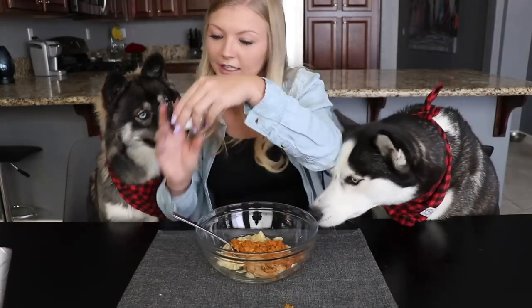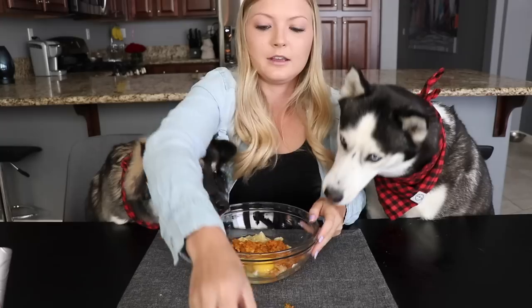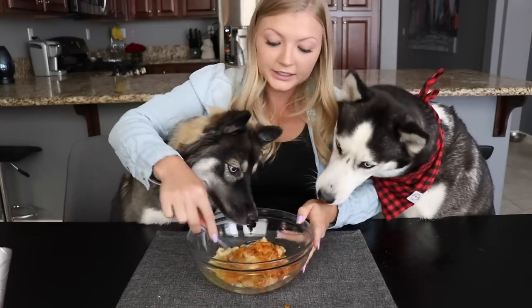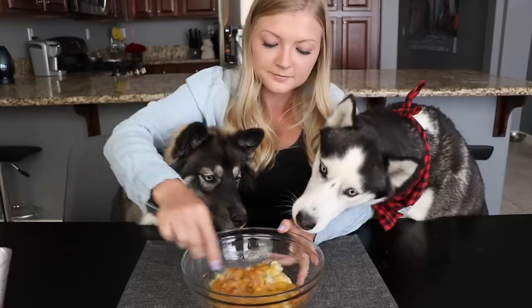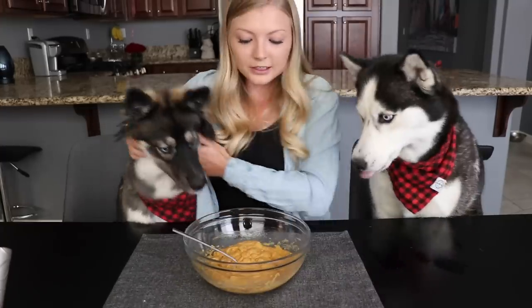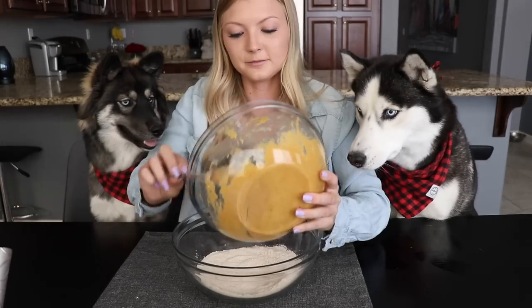And then the last ingredient is gonna be 1 egg. And while we're mixing this together, I just wanna say you're gonna wanna preheat the oven to 350 degrees so that way when you're done doing this, it's all ready to go in the oven. All right, so once you got your wet ingredients mixed up, you're gonna bring back your dry ingredients and mix those together.